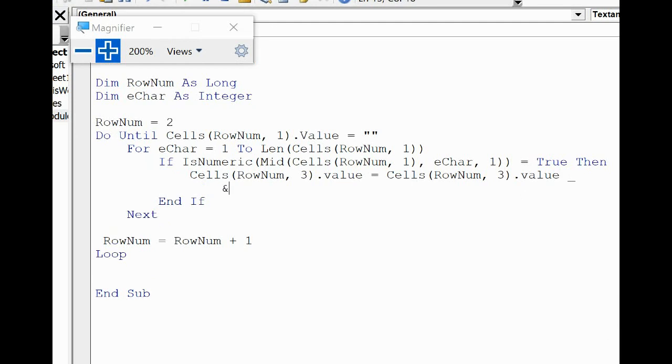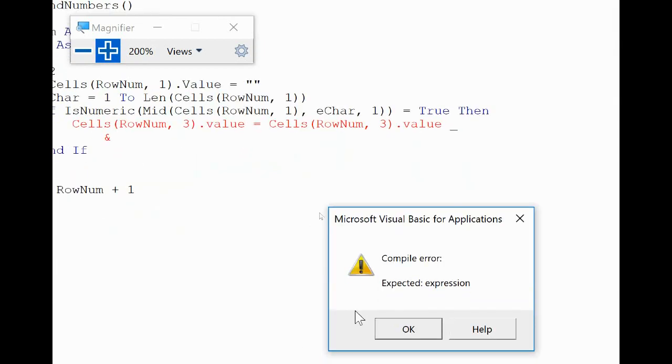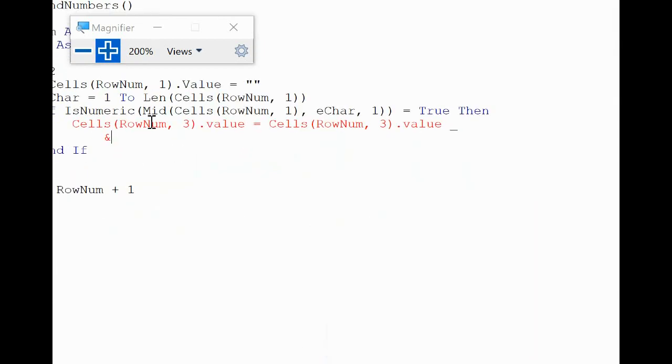And I'm going to concatenate onto that. So that was the line continuation character there, so I can continue on to the next line. And we're going to put in the Mid function. I'm going to go and copy that as well. This will complain as soon as I click away from it, but I'll just tell that to be quiet. And then I'll go and take that Mid. Oh, that bit. I'm going to nick that and paste that in.